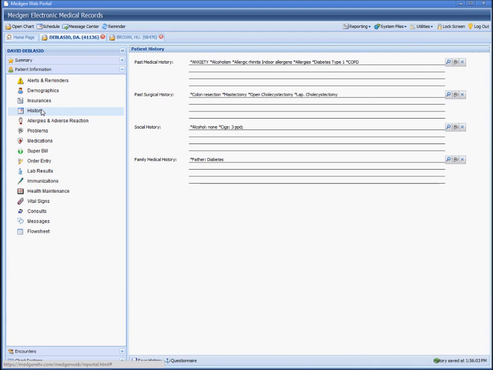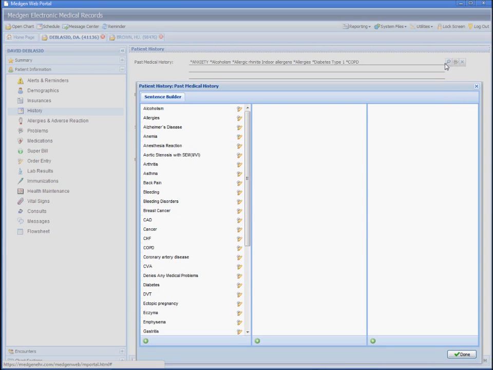The history section contains patient history such as past medical history, which can be entered in a free text format or selected from a list via clicking on the magnifying glass icon or by selecting an ICD-9 code. The list is completely expandable by clicking the plus sign to add new items to the list for future use. Most of the information from these individual sections are available directly when an encounter note is being prepared by the provider. We will show that later when we discuss the encounter note itself.